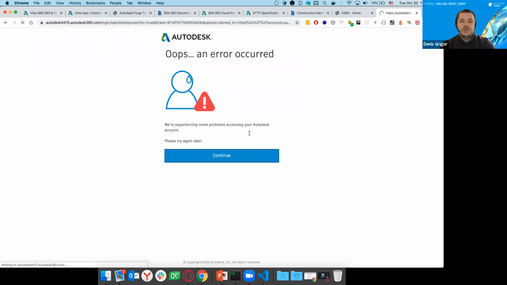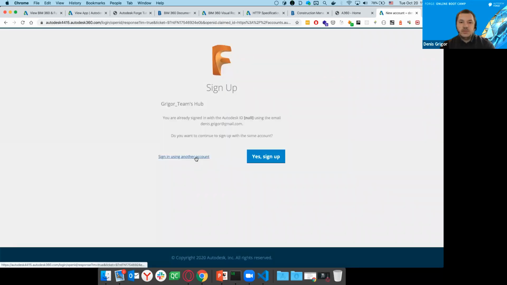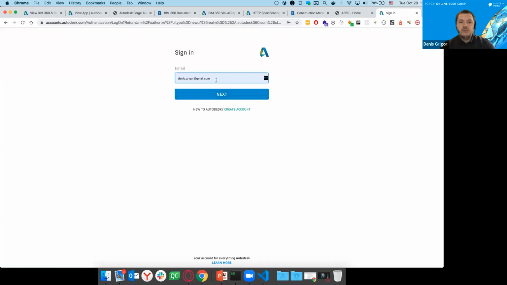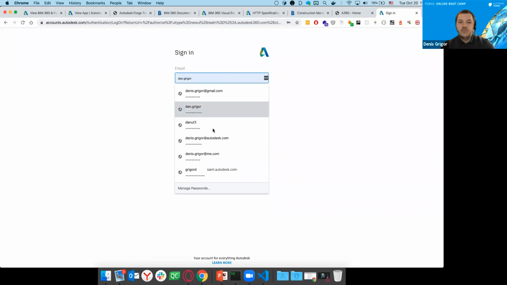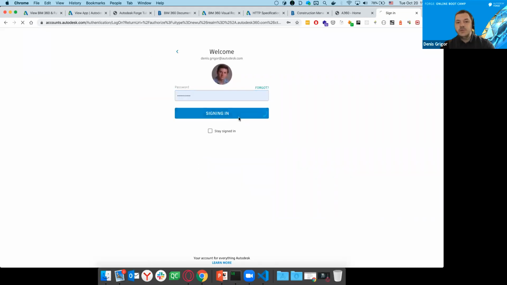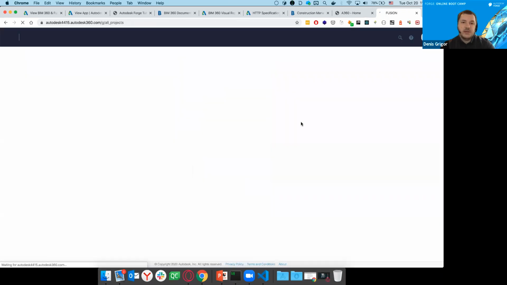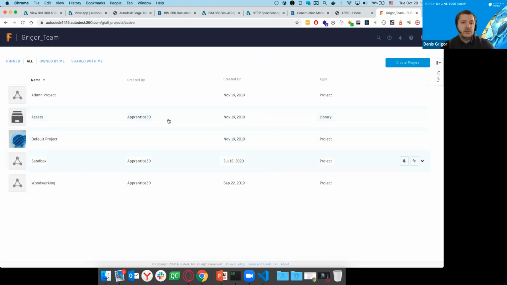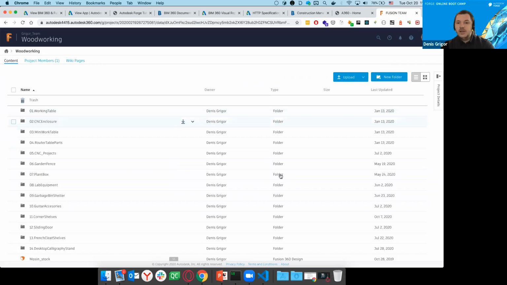The Fusion part. Yes, I'm using another account. Again, I'm using one credential as a developer and one as a customer. We should not confuse these. As a developer, you can reuse the very same email, no problem, but they are totally different accounts. So here I have, as expected, a list of projects, different things.